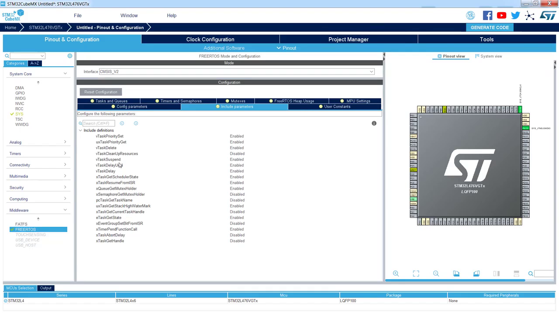Then we've got task suspend, which is blocking the task for some time. And then task delay, which is switching as well the task from the running state to the delay state for a given time. So you can see many more of those functions. Most of them would be described in the further sections of this training.